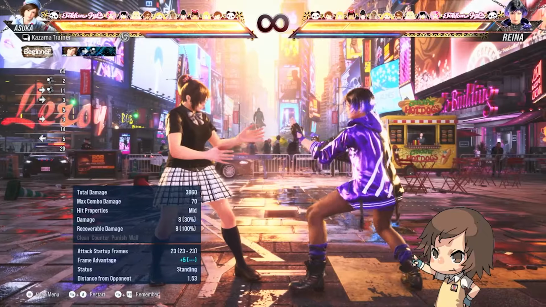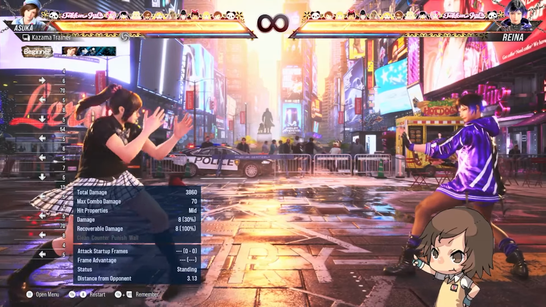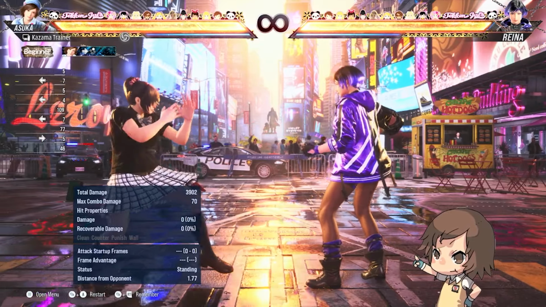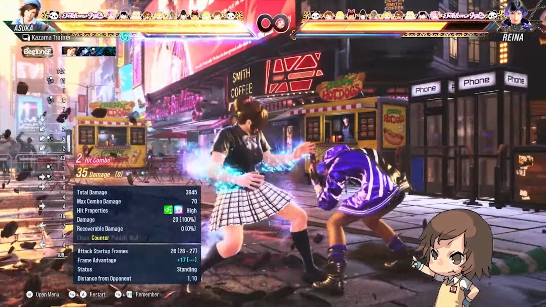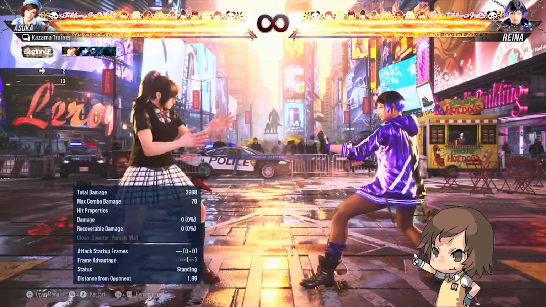So if they block forward 1, we have an extra 5 frames to attack before they do, which means we can input down back 1-2, and if they press anything in between this sequence, they're going to get hit. We'll have Reina try and press some buttons in the middle of this frame trap. And we see that we got a counter hit. This frame trap only works if you input the follow-up immediately. If you wait, you'll end up getting hit yourself.